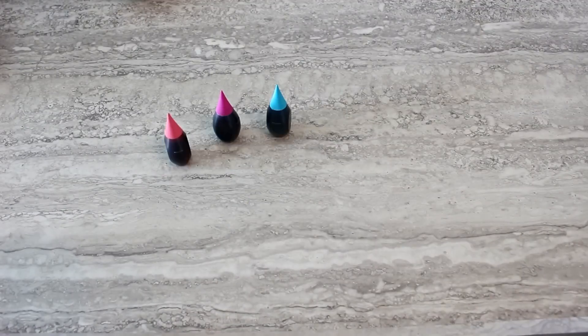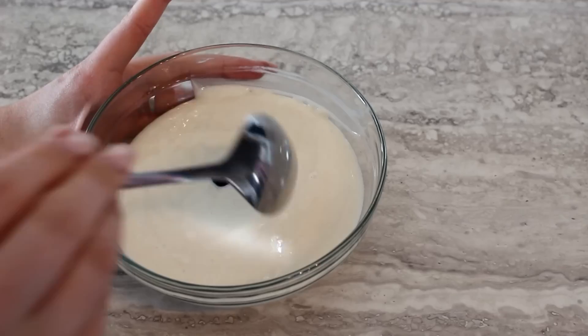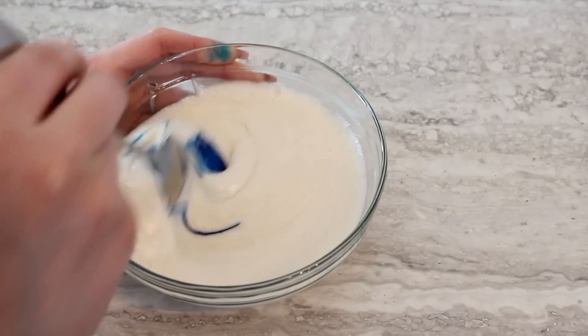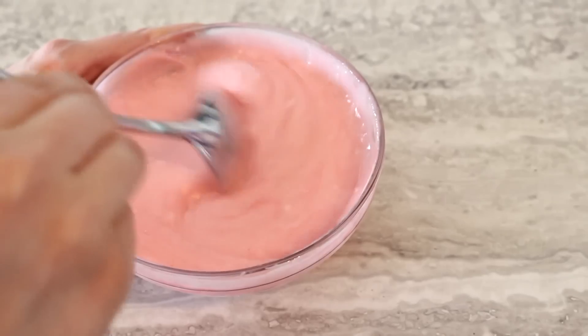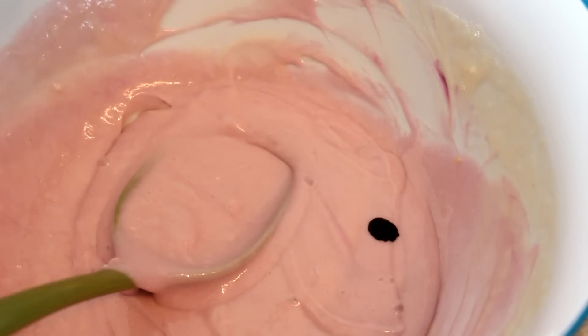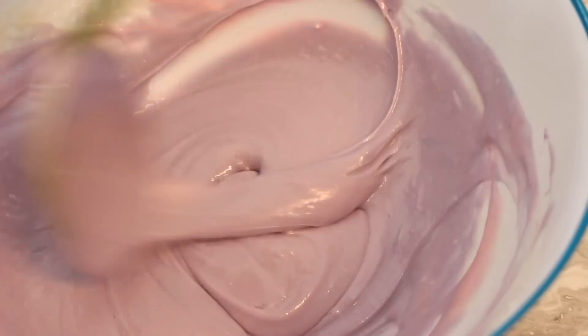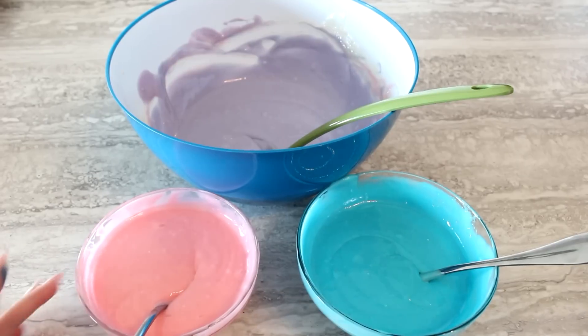I am using blue, pink, and purple. If you don't have those colors you can mix colors to make them. For the first bowl I'm doing blue — just add a little and mix it up. The pink looks good but I darkened it a bit after. The purple was way too light because I used neon colors; if you use regular food coloring it'll be a deeper galaxy. I added some blue to it but it's more like a pastel galaxy, which is still cute.